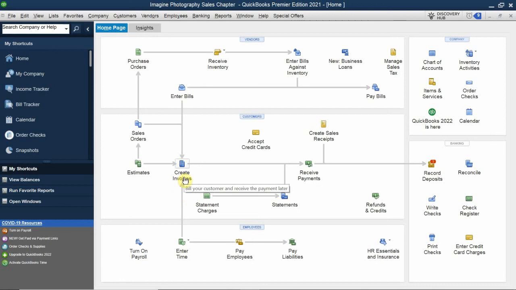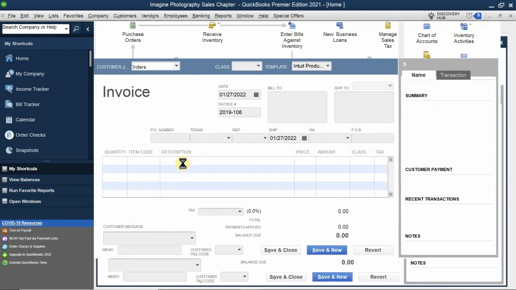So next thing we're going to talk about is creating invoices for those customers who choose to pay us later, right? Every single way you were able to enter a sales receipt, you can do the same exact ways too. So those 6 ways that I taught you: homepage, menu bar, customer center, which has 3, income tracker, they all will be able to create an invoice as well. Okay? So right here, I'm just going to go straight away into my homepage.